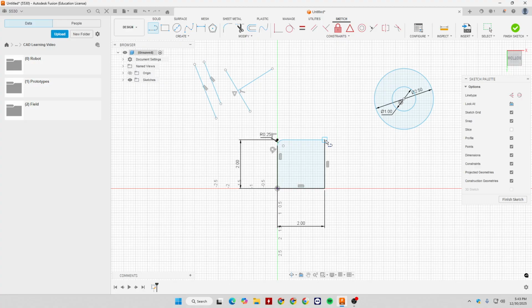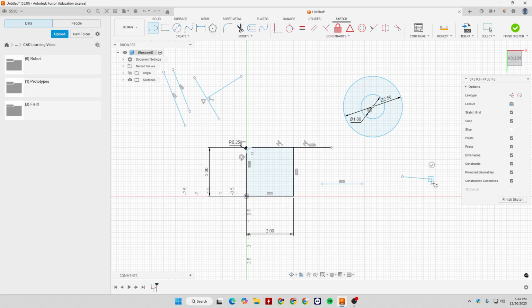So if I have a line that's slightly off angle here, or even on angle but unconstrained, we can make it constrained using the collinear constraint, and that'll make it so these lines are essentially the same line. This can be used if you have two lines that are kind of spanning a gap like this. If we make these collinear, they will be in the exact same line like that.